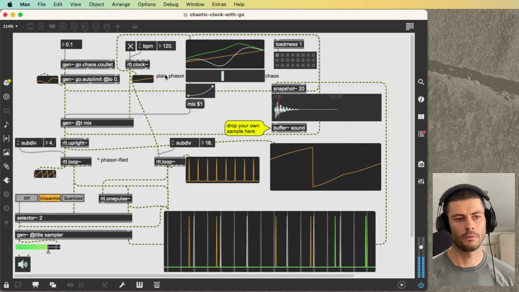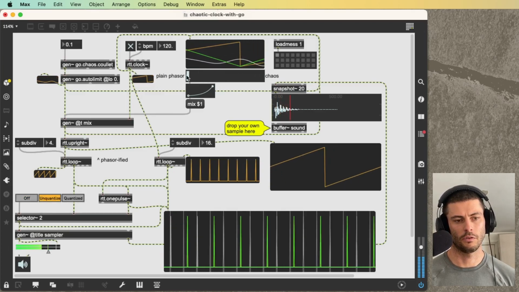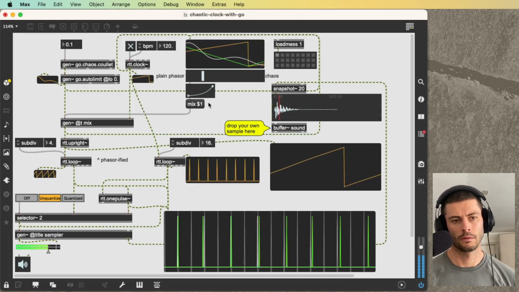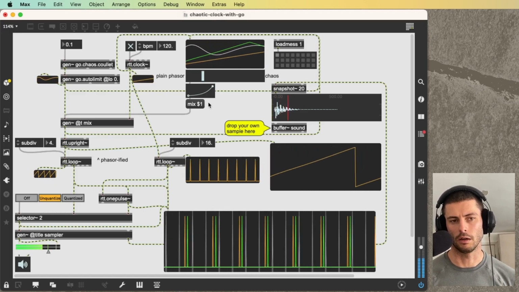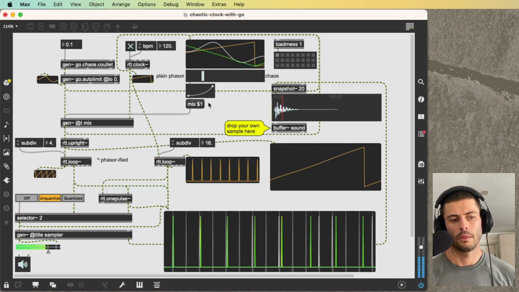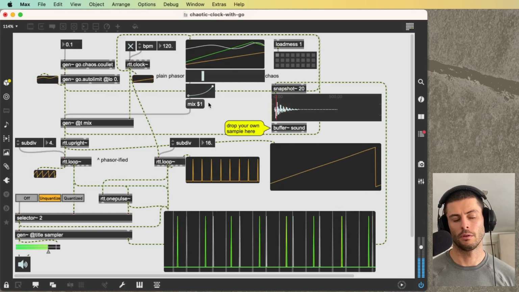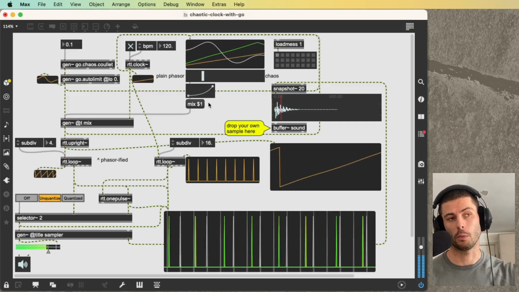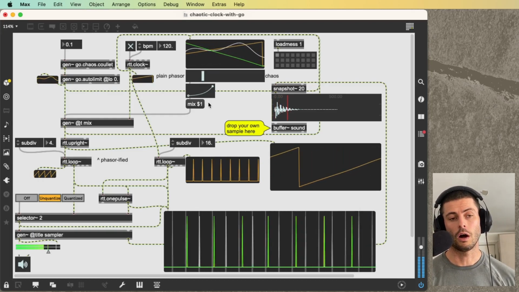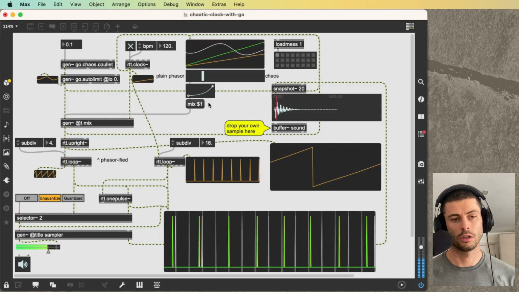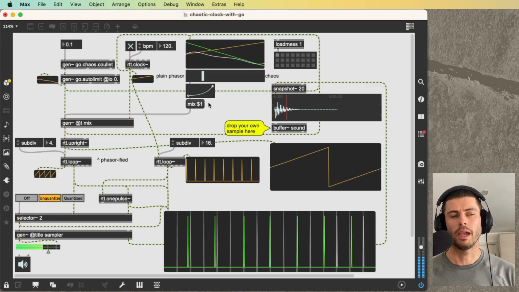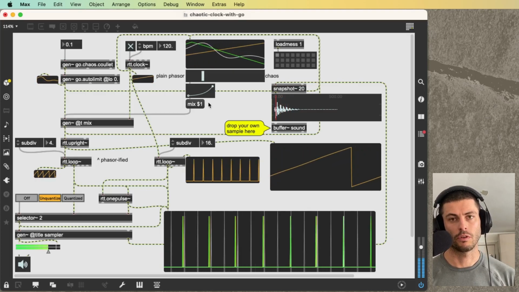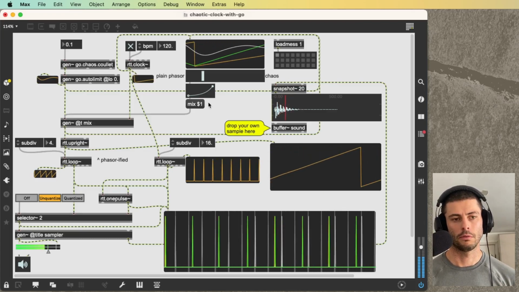So let's actually hear it. Fully quantized or fully linear phaser. So even there, you can hear it kind of is deviating a little bit. And if you can imagine this being the source of time that's driving a system of sequencers, right? This can be the thing that's at the top of your patch that then is flowing into all of the sequencers that you have within your patch. This can just add a little bit of a groove that may not even be obviously perceivable to the listener, but does have an effect rhythmically in just creating a little bit of movement in time.